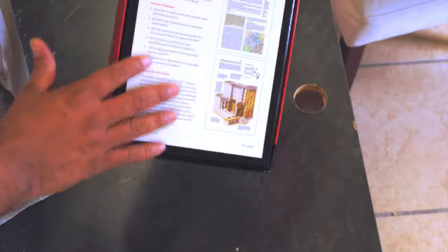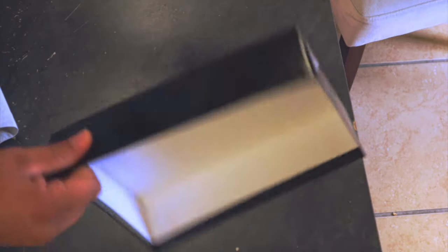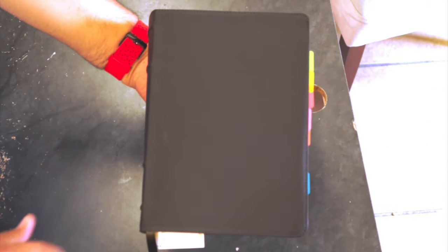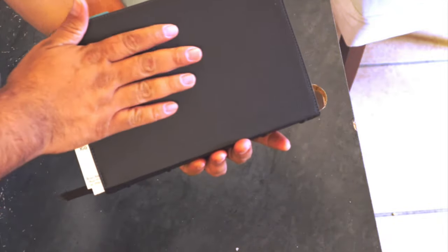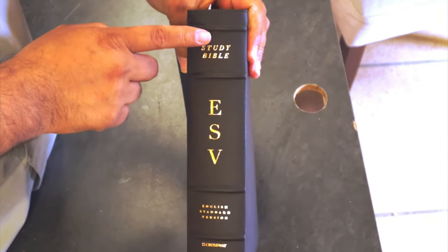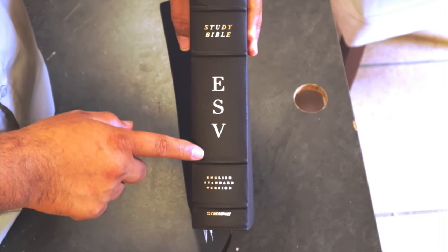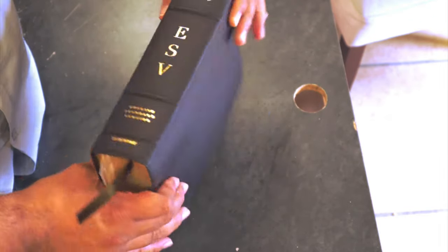It's going to come in a two-piece box. It's right here, ladies and gentlemen. Check it out. Beautiful Buffalo Leather — it is very, very grainy. It does have perimeter stitching around, so that's good. It's going to have four different ribbon tabs: one, two, three, four. It says Study Bible, ESV, English Standard Version, Crossway.